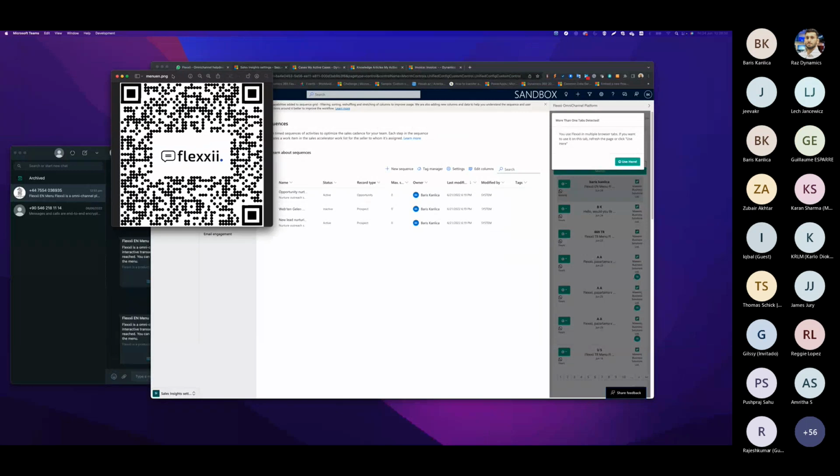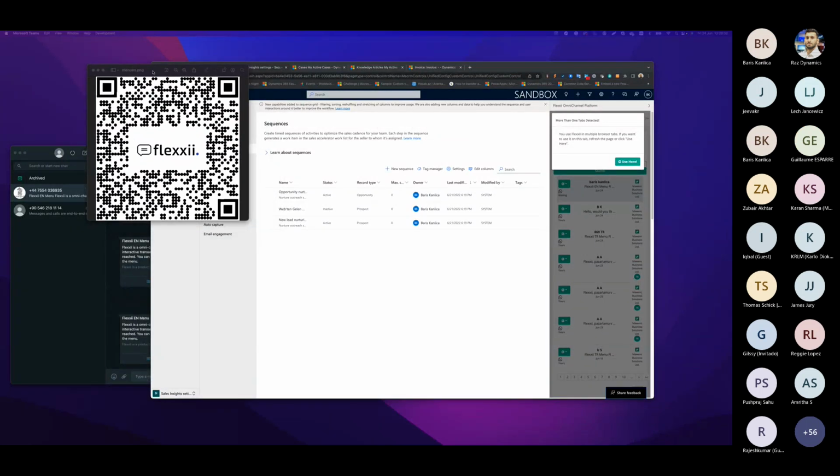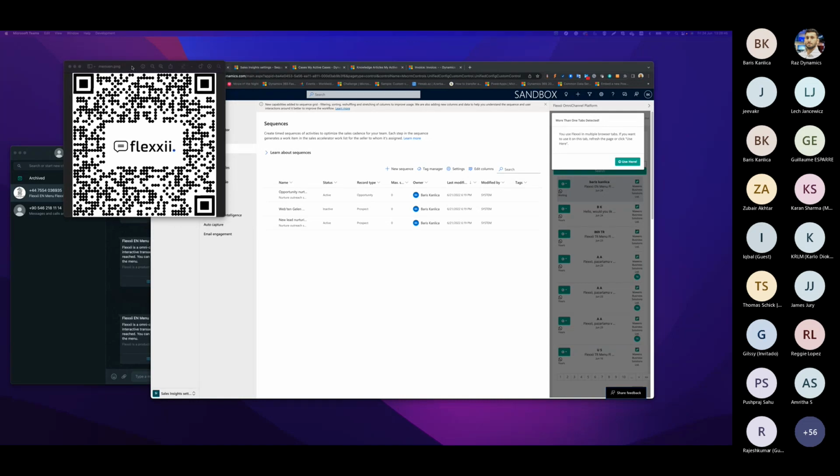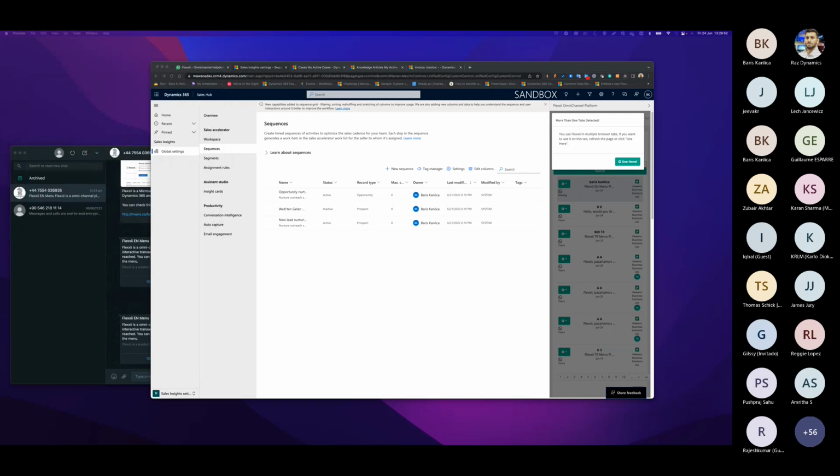So basically, this is a QR code, and you can go through and use this QR code, and I will do that in a few minutes actually. Then I will share this again because I would like to do a demo for you regarding this one.